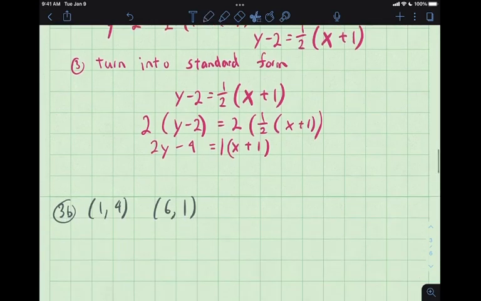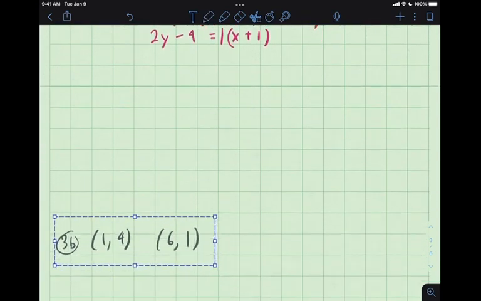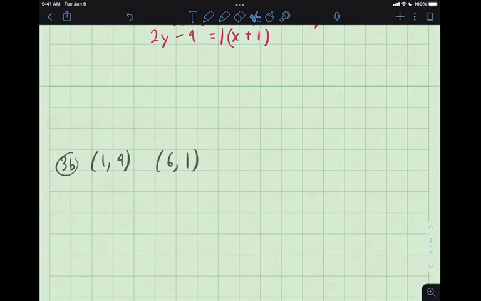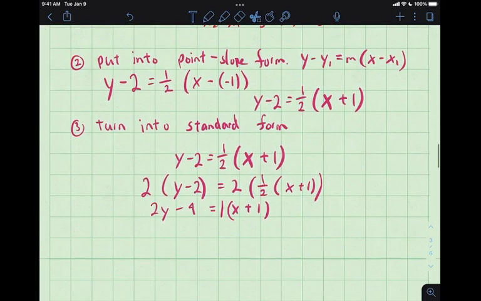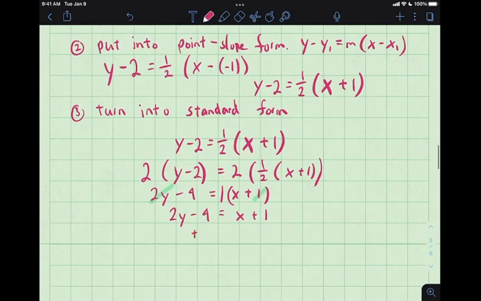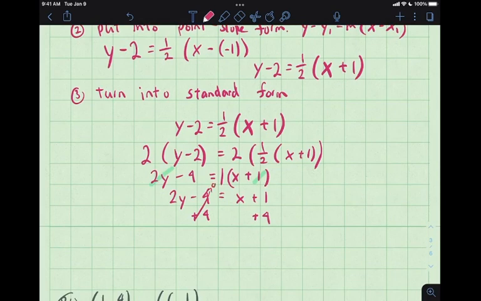This side we're just left with x plus 1. Why is that? Well, 2 times 1 half just gives you 1. We can begin our rearranging. I need to go make some more space out of the way. Looking at who is on the correct side. 2y is okay. If 1 is okay, we have to deal with the other terms. 2y minus 4 equals x plus 1. Let's deal with this constant. This number 4. That makes 0.